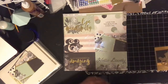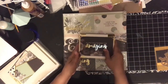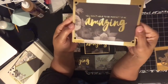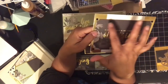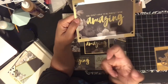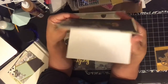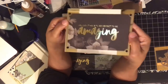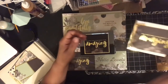So I will show you the last set of cards that I made. With the Amazing one, I use on this one just some gold in the background and some bling that I got from the Dollar Tree. And I corner chomped it with, I think it's a stud or ticket punch. I'm sorry, ticket. We got Remember Keeper's handheld punch. And all of these cards, like the previous ones, are blank on the inside, so the recipient can put whatever they want in them. I left them to write in it, journal in it, however they want to do it, or stamp in it.